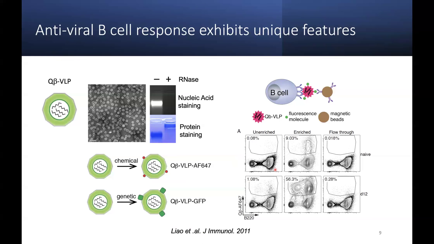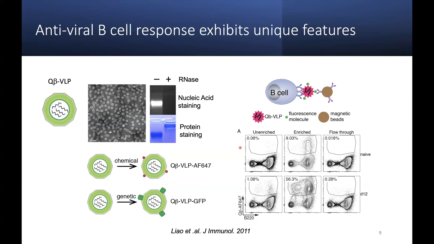To research antiviral response, in our lab we don't use live virus very often. Instead, we use a recombinant antigen called Q-beta VLP. The reason is simple: in real infection, everything changes, making results hard to interpret. Q-beta VLP is a good antigen to mimic a virus — it's particulate in shape and has a densely arrayed epitope on the surface. More uniquely, it contains nucleic acid inside, which can mimic viral genomic material, as demonstrated by electron microscopy and gel staining. We can also easily modify Q-beta for research tools — for example, using fluorescent-labeled Q-beta to stain antigen-specific B cells, and if needed, use magnetic beads to enrich those B cells for detailed examination.